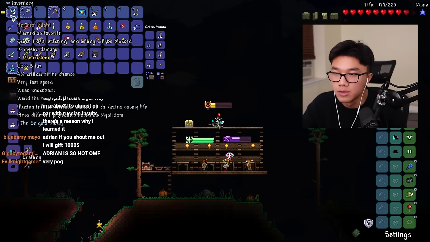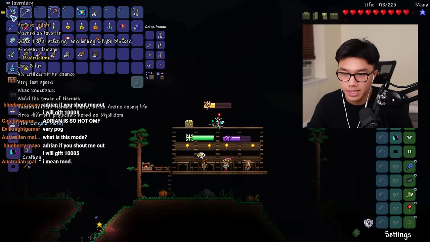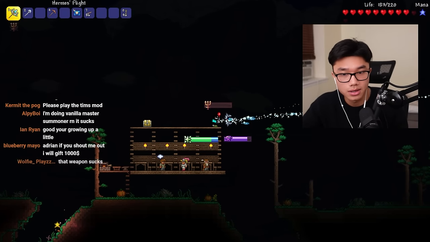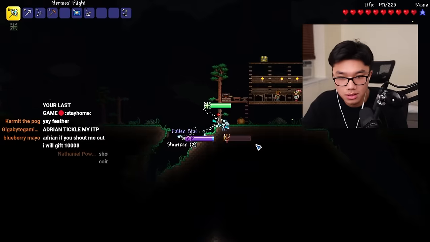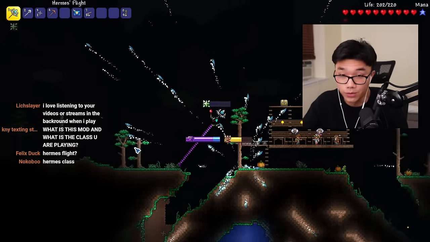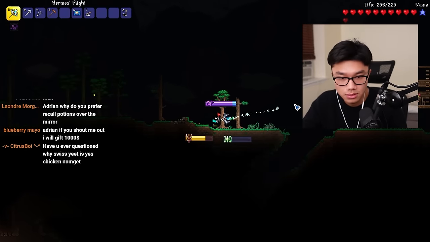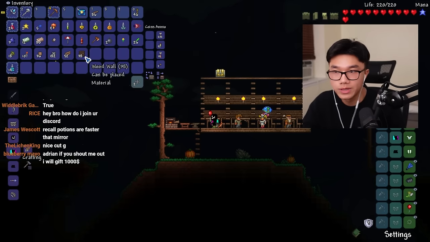Let's do Lux first. Wield the power of Hermes. Illusion inflicts Hermes smite, which drains enemy life. Let's see what it does. Okay. It's already infinitely times better. What does Mundus do? Now that's pretty cool. Let's see what Weiss does. Are those snowballs? And they bounce off walls. Okay. We got a good weapon.